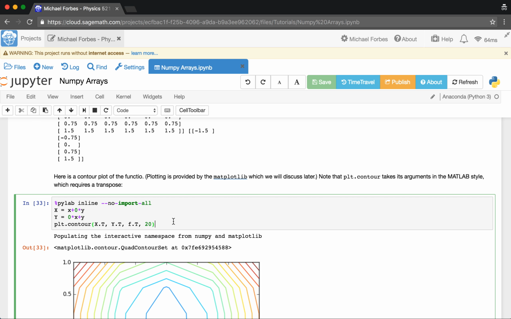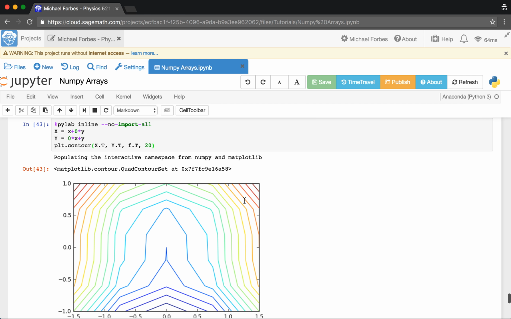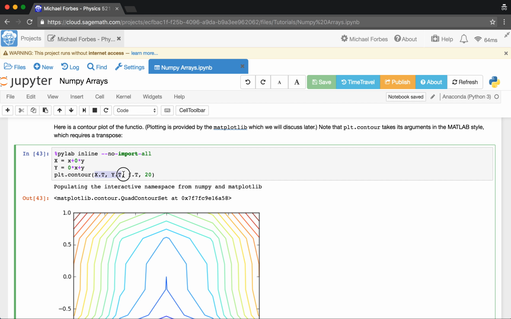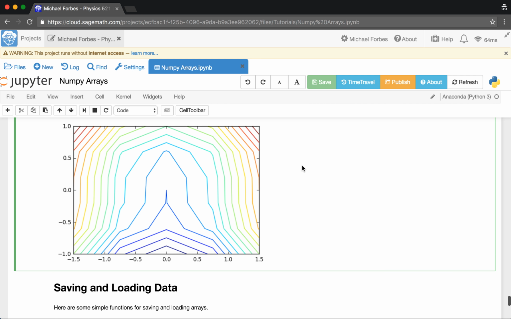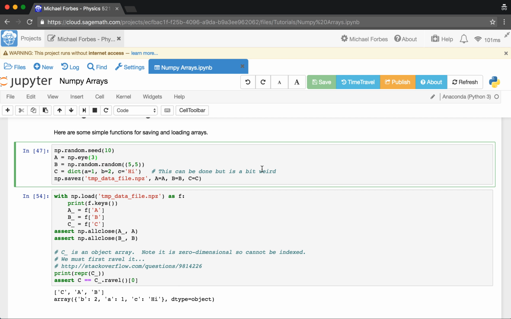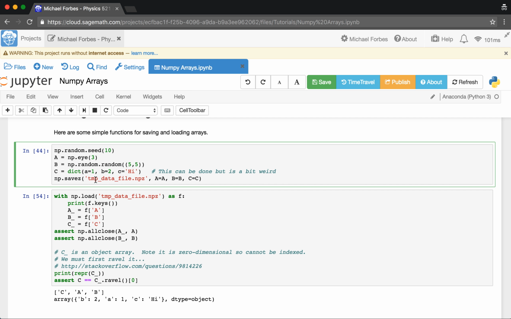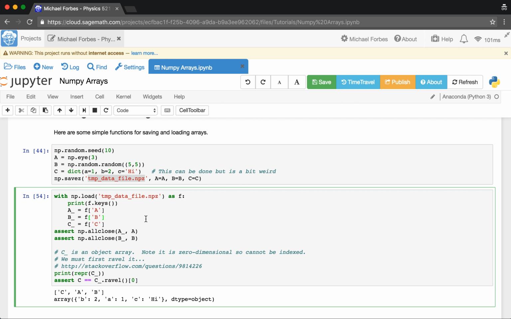Finally, once you have this function, we can do things like pass it to a contour plot function, which generates the contours for this function. And you'll notice here that if you're using the convention that I've used, not the MATLAB convention, you have to take the transpose because this plotting function wants the indices in the order that MATLAB expects them. That's a little bit of a quirk that you have to just get used to when plotting. We'll discuss plotting later. Finally, if you have a matrix or an array that you want to save to disk, there's a nice function called savez, and you can save it to a file. Later on, you can load that file up, access the keys in that file, and get the original arrays and check that they are the same.